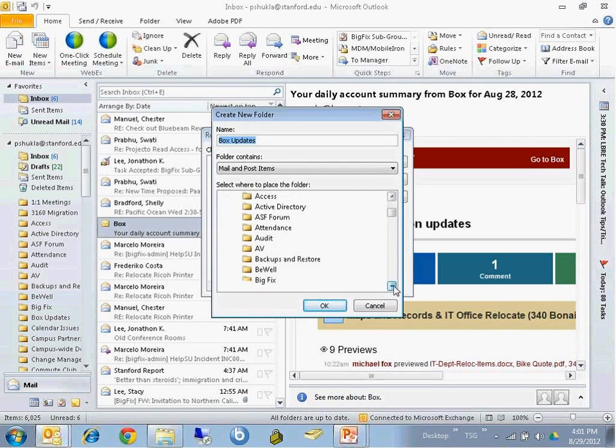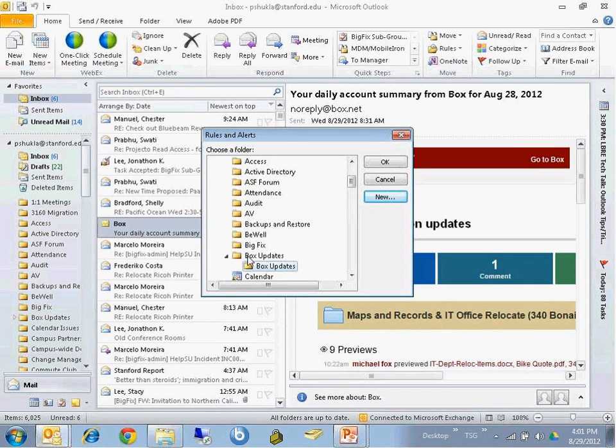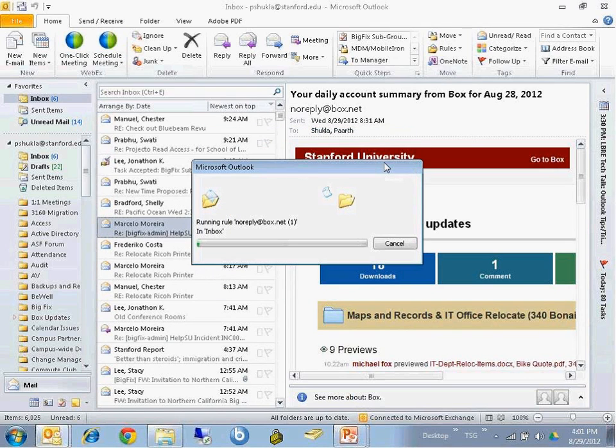I actually created one. Box updates. Hit OK. All right. We'll just select the top folder, and we'll hit OK again. Now, what I've created is a new rule, and automatically it'll start finding all the emails from my inbox that are from Box, and it'll start moving them to the Box folder. And any future emails that I receive from Box will automatically go into the Box folder.